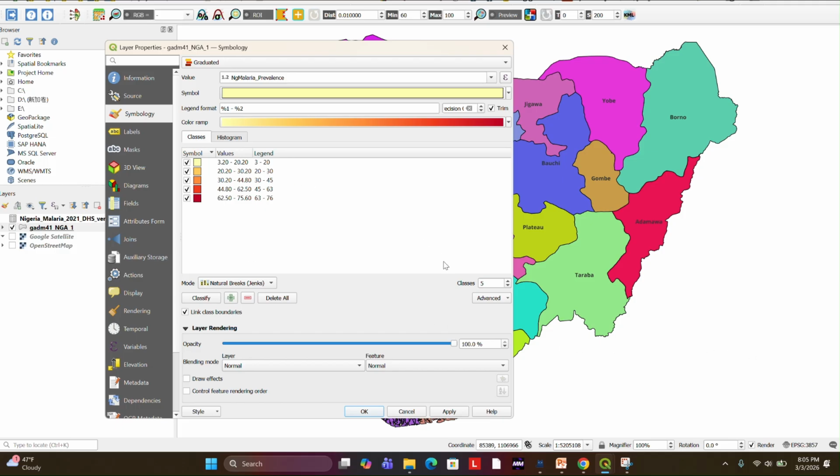With the classification also, we can change the classes. If you see where my cursor is, based on what you want to communicate, you can make it 5 classes or you can make it 3 classes. Bear in mind that in the data that we have, the risk categories are in 3 classes. Based on the CSV file, the risk categories were low, medium, and high.